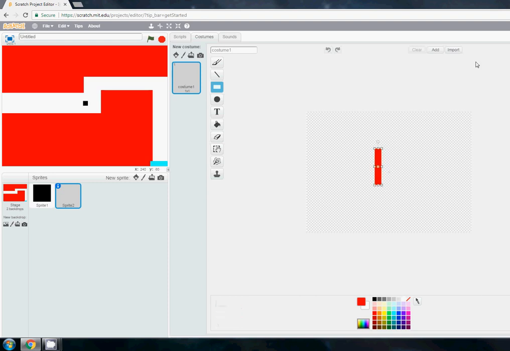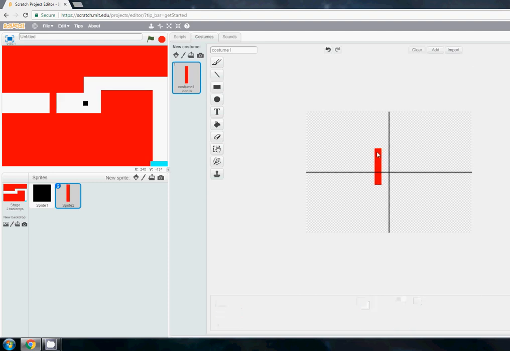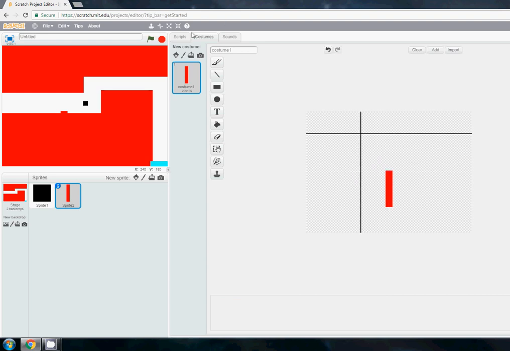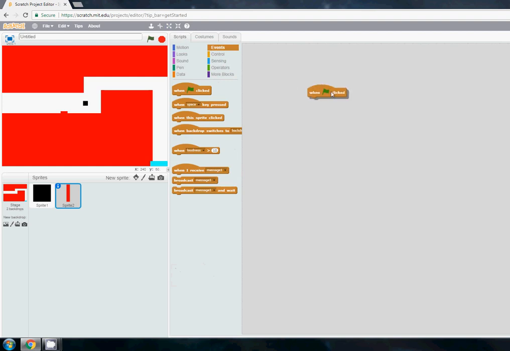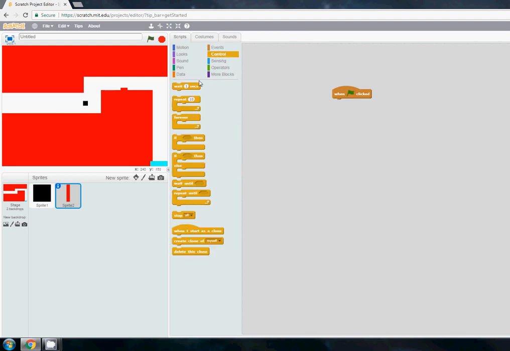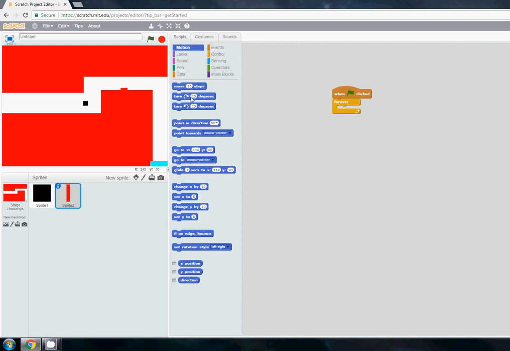my red edge. And again, I'm going to get the point, but on this one I'm going to put my point because I want it to turn on this edge up here. Okay, so that'll be perfect. And going into scripts, okay, event, when green flag is clicked, I'm going to put it just here so you can just see. Okay. When green flag is clicked, okay, forever, so it loops, motion, okay, turn, I'm going to get to turn 1 degrees.